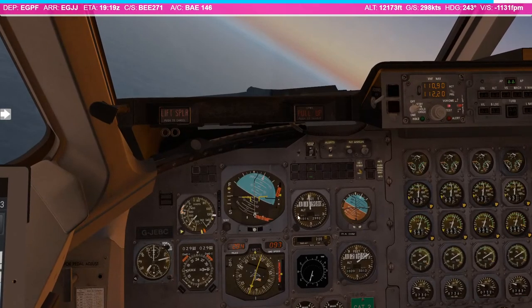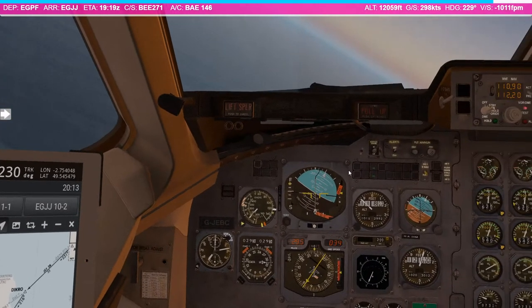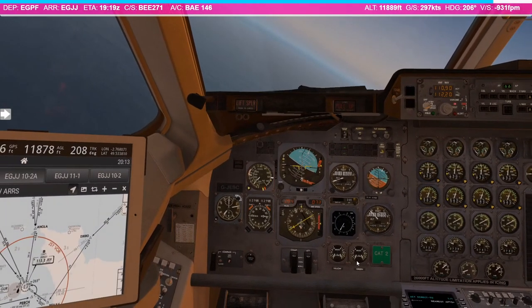Yeah, it's worth checking because he might have wanted us to go right, just to give more track miles to put us by another airplane, so it'd be a big right turn round. It does happen, but if controllers mean that, they usually say right, right, something like that. They'll repeat it, make it very clear that that's what they want. So that's why I thought I'd better check instead of doing it and upsetting him.